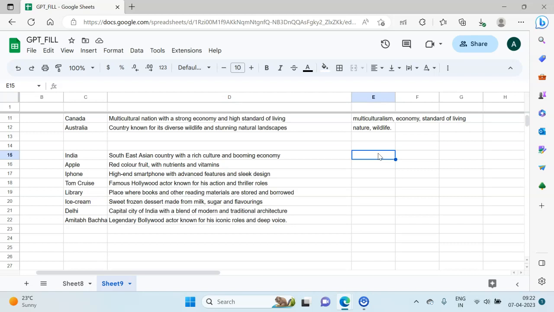Wow, cool. Now let me add some tags here as well. Culture, economy, say history. Of course, India has a lot of history. Nutrition, I write, and say color.